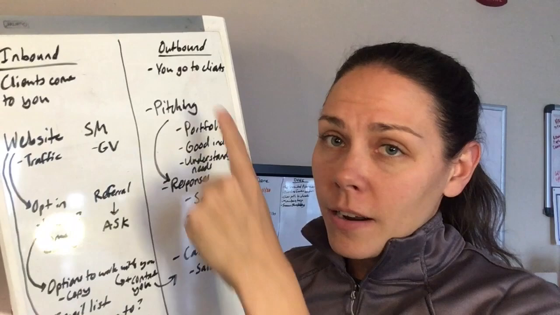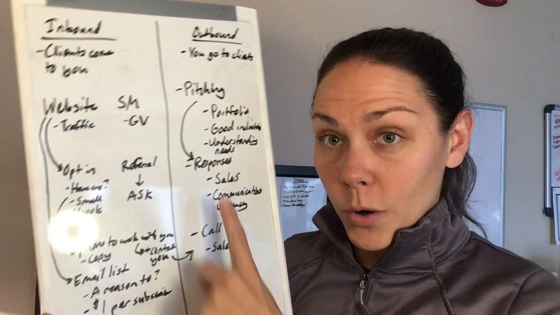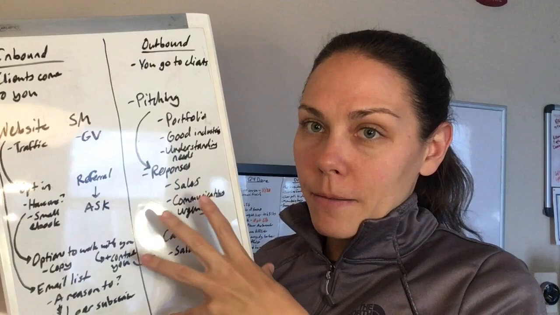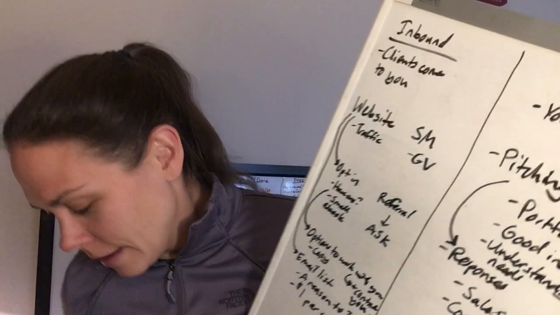So work on your sales skills. Sales, sales, sales is what will do that. You can be the best copywriter, but you need to learn sales language, on the phone or even in the written word, that will help them close the deal and move on. Cool. So that is the whole outbound strategy, top to bottom, on where you could be losing them and how to fix it.